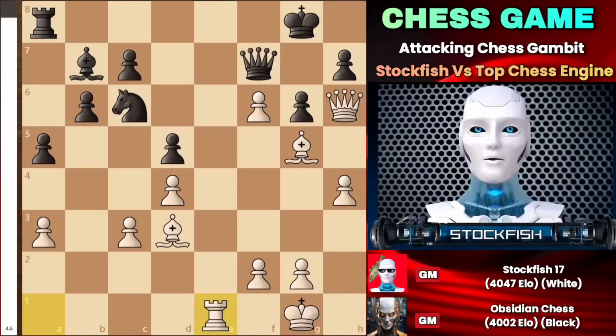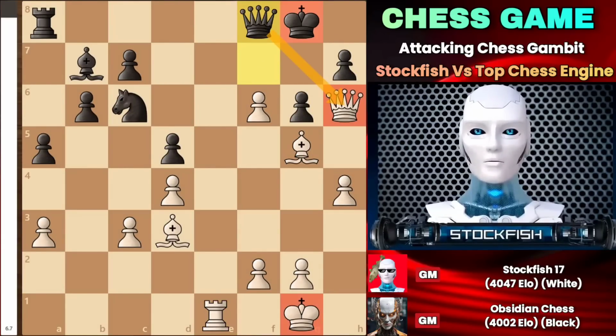Even if you dare to offer a queen exchange, I will show you my middle finger and play one of my 1000 elaborated brilliant moves. Can you guess what move I will consider?